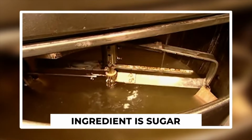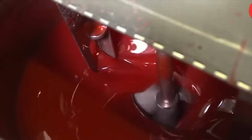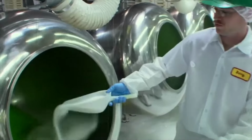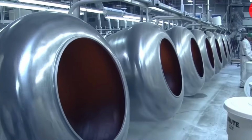One of the dark secrets of jelly bean production lies in a particular ingredient used to give them that glossy, beautiful look. And it's not what you'd expect. It's called shellac, and if you've ever had experience with woodworking or keeping your furniture flashy, you might recognize this term. But here's the twist. Shellac is not something you want to find in your food. It's typically used as a clear finish to add shine to wooden furniture. Imagine that. Furniture cleaning products on your beloved jelly beans. I'm cringing just thinking about it.